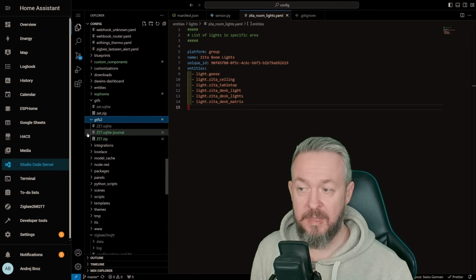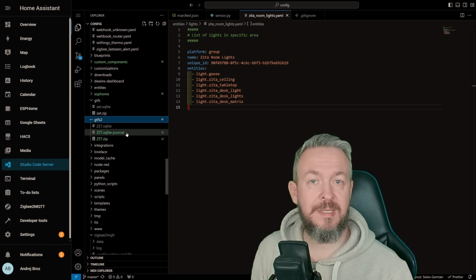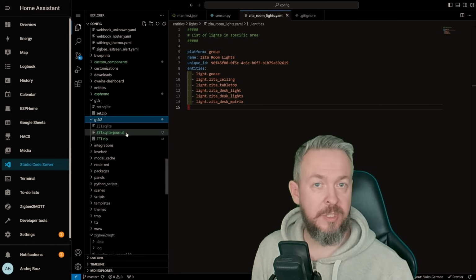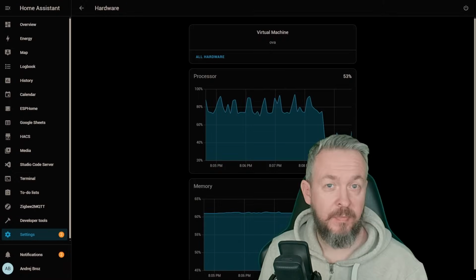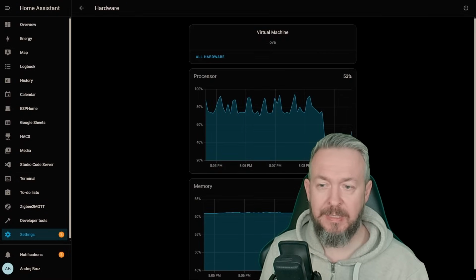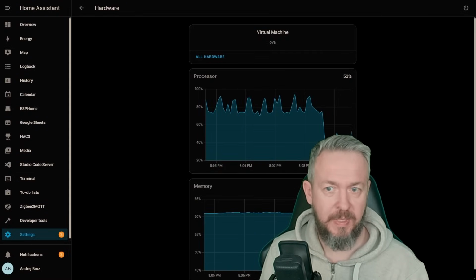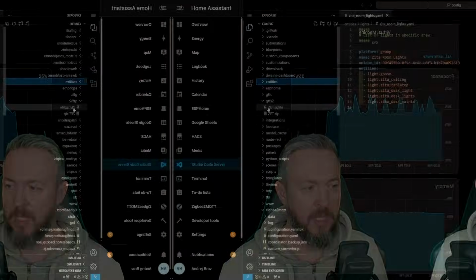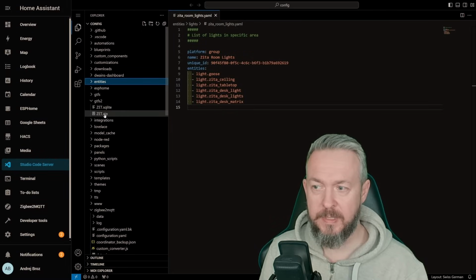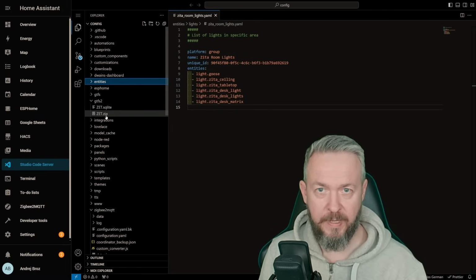If you see this file here, it means that the system still hasn't finished whatever it needs to do to build a database. When the system finishes this importing process, this file will get removed. Some 12 minutes on this system and it looks like it finished. This is just my guess because the CPU went down and also the memory usage. And yes, we only have those 2 files here, SQLite and the zip file.